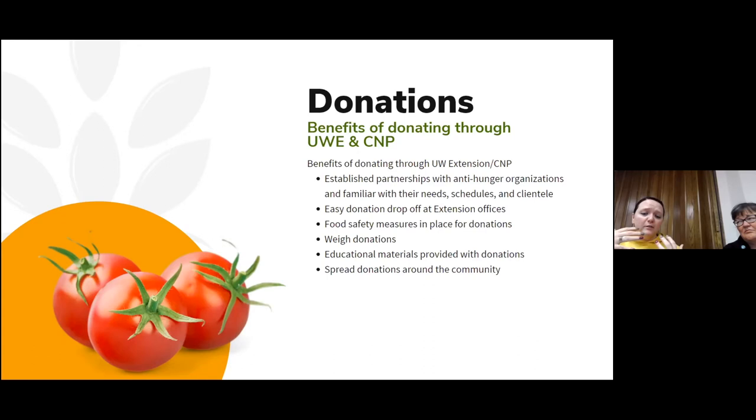There are some communities that only have one food pantry, but larger communities like Casper and Cheyenne have multiple food pantries. Here in Casper we also have Meals on Wheels, senior centers, and boys and girls clubs — all anti-hunger organizations where we can spread donations. I like to rotate, thinking, 'I donated to this food pantry last time, so this is going to another one, or this is a smaller donation so it can go to one of the smaller pantries.' That's a really great way — you don't have to figure it out yourself. Just bring it to your sensible nutrition educator and we can figure it out.